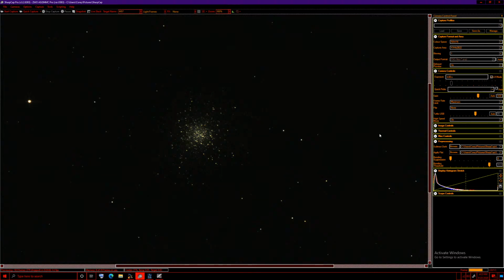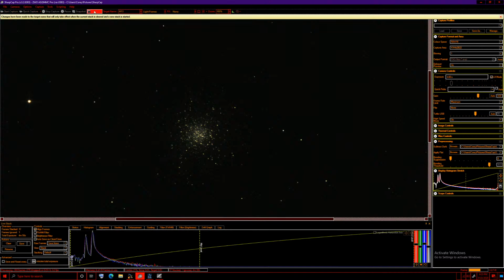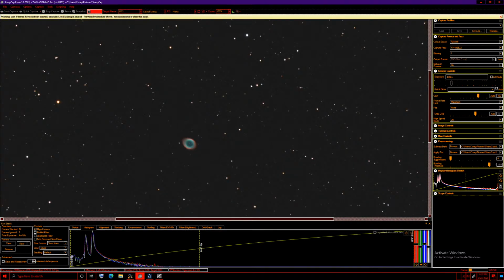For doing longer exposures, you could use a smaller gain, and that would give you more dynamic range. So at a lower gain, an 8-second exposure might not overblow the stars, which would be nice. But at a longer exposure, you might need auto guiding, and it'd be a little more complex. So we're at 4 seconds. We're on M13, and let's start live stacking. So when I hit this live stack, it's going to take us back to the image that's in memory, which is the ring, but we can clear that.